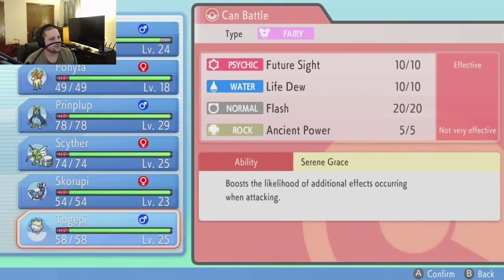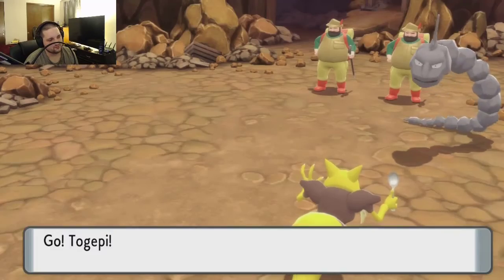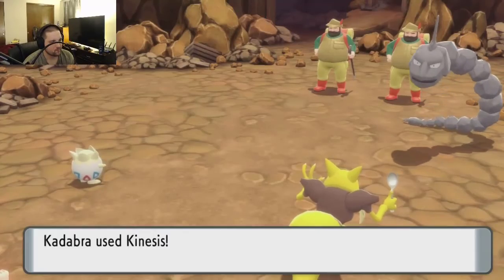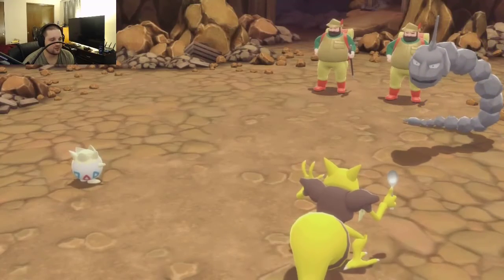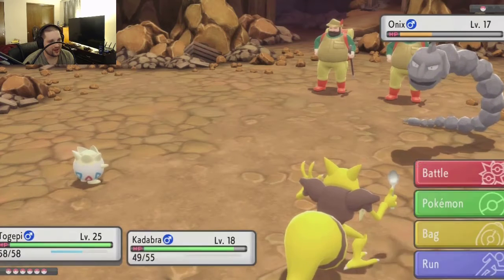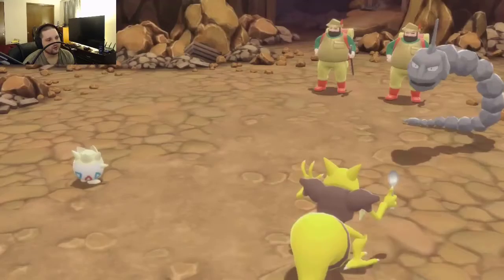I'm gonna go ahead and send Togepi out so it can get some, so I can get its friendship to max. Oh, that's good. I'll go ahead and use a flash. Or never mind.